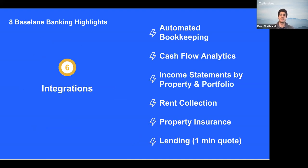What gets us most excited about why we're building Baseline is to offer a banking product supercharged for real estate investors and landlords with many other core features for managing rental property finances. Virtual cards automate your bookkeeping — every time they're spent on, transactions automatically get tagged to a specific category. We also have native cash flow analytics where you can build unit-level and category-level income statements. Rent collection is a core product we offer, and that rent goes right into a Baseline Banking account. We're also building a marketplace of other financial products — property insurance and lending quotes for free, quickly online at competitive rates.